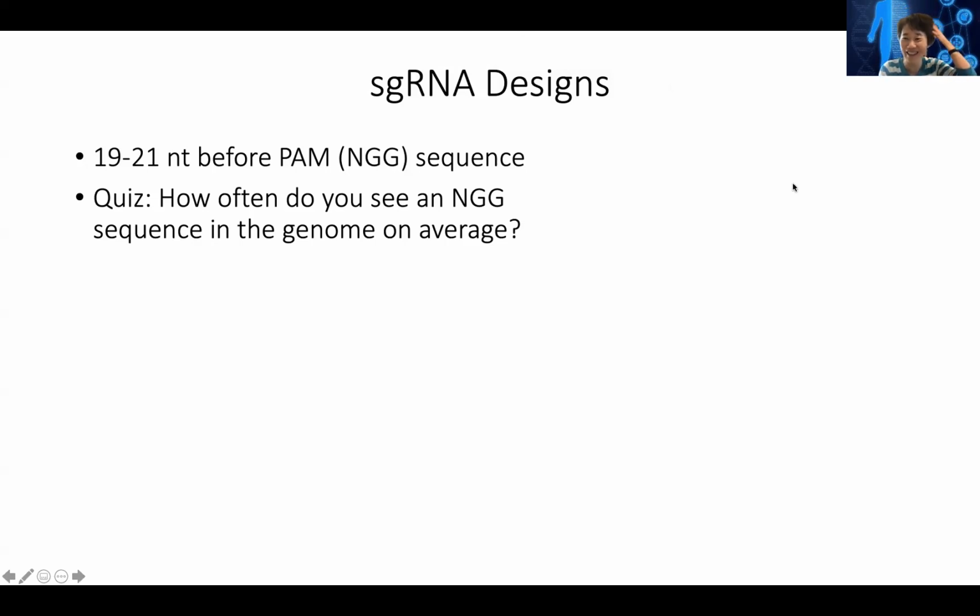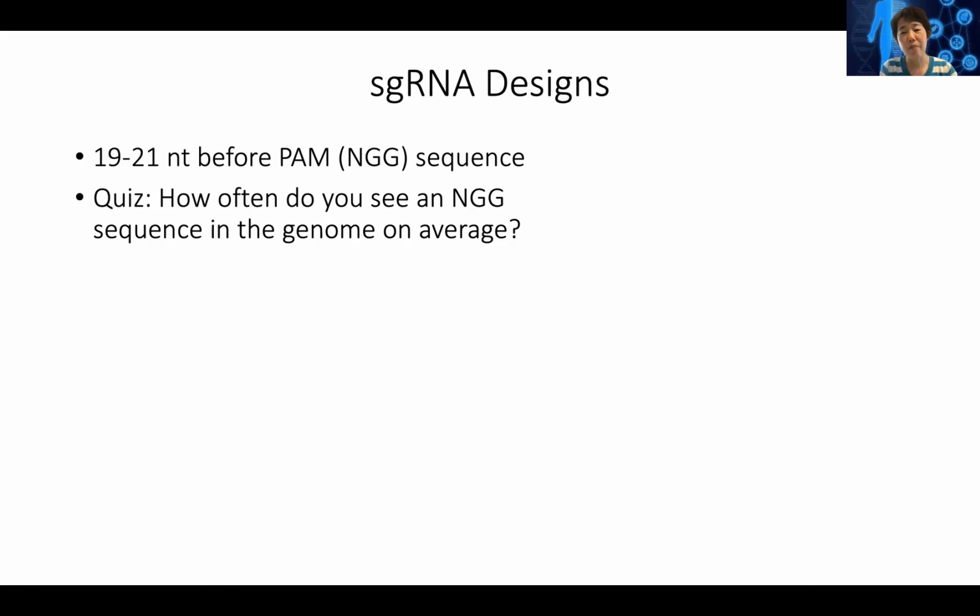Oh, very good. That's an excellent answer. Because the first G happens on average every 4 base pairs, right? ACGT. The second G happens also on average every 4 base pairs. And so you have 2 consecutive Gs, that's 1 in 16, but this can happen both on the plus strand and negative strand, so that doubles. And so, yeah, on average, it's every 8 base pairs. You will see it either on the plus strand or the minus strand, because either strand can bring the Cas9 to the location, and because it makes the double strand cut.